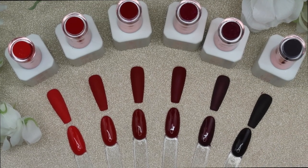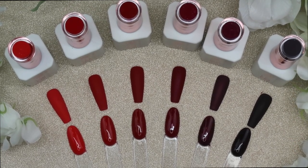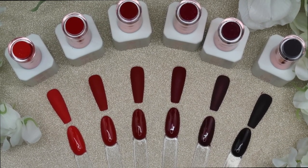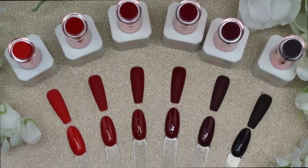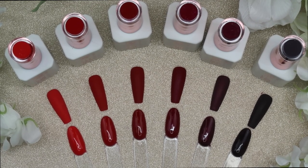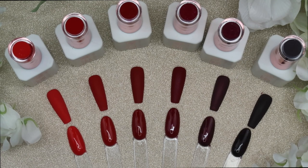I know BEMI has released a few other collections previously to this one, and I actually want to pick a couple of them up. The Wanderlust collection, which is like soft neutrals, that's great for spring and even fall if you're into those soft neutrals like greens and denim blues and cream colors. And I believe there's six in that collection. So I actually want to expand my BEMI collection in their gel polishes. That's how impressed I was with this product.